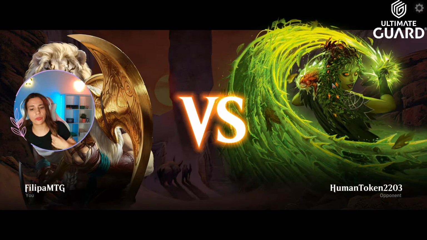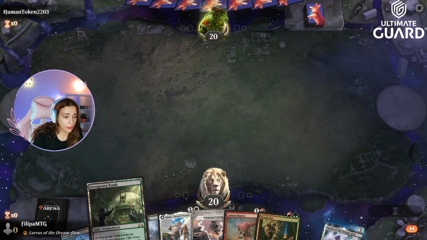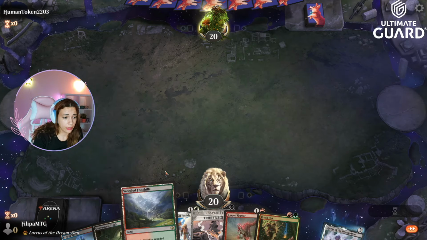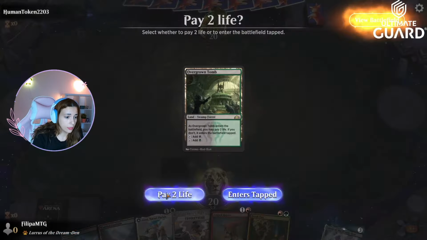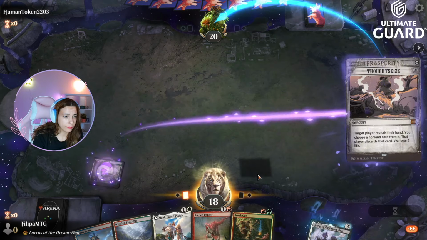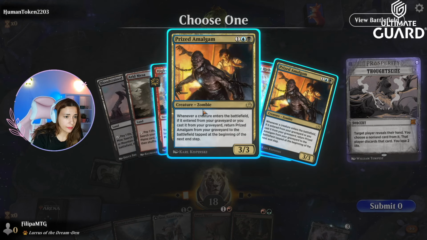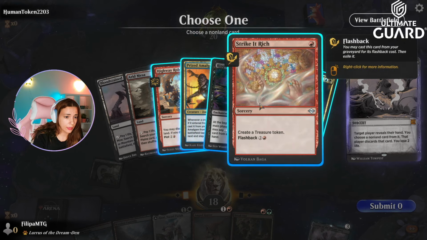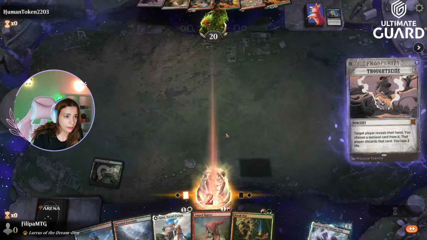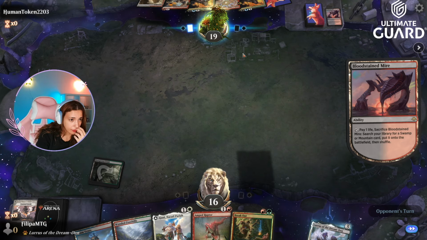Okay, we found the human token. Human tokens, I think, are Wizards employees. I go first, I keep it, you know, and I Thoughtseize right away. Like, I have no shame in my game, y'all. Papa, Thoughtseize. What is this? I don't know. Whatever. Guess we'll discover.